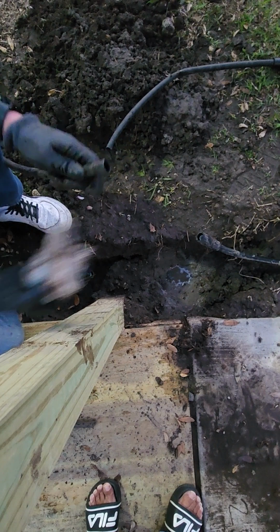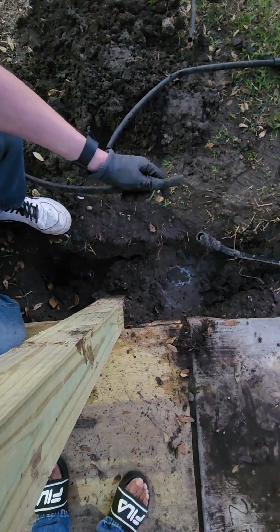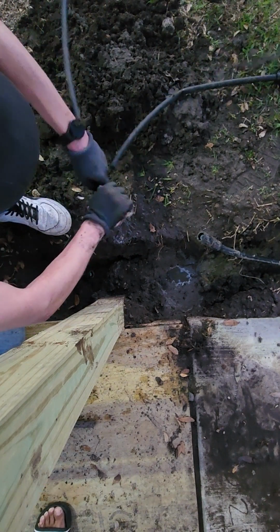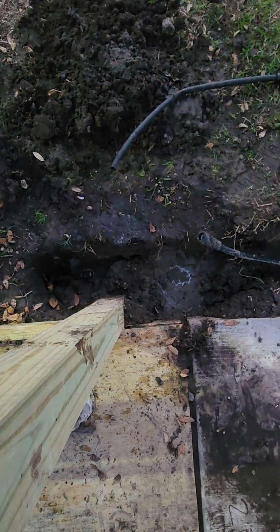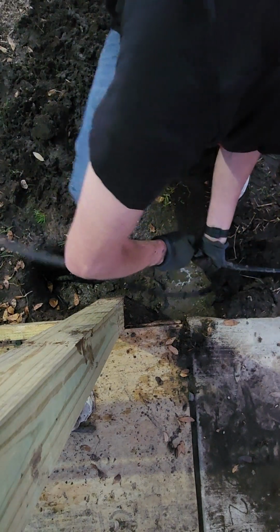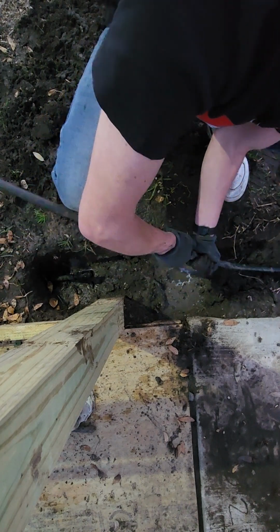Okay. Same thing. Use our rag. Put our soapy water, clean it up. Okay. Then we're gonna have to push and twist this thing in there. It's a pain in the ass to do.